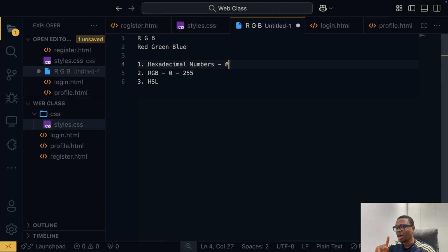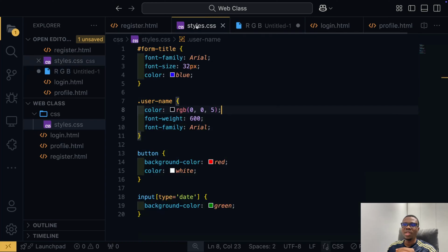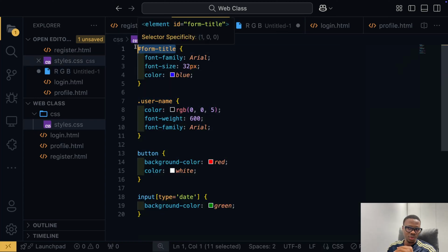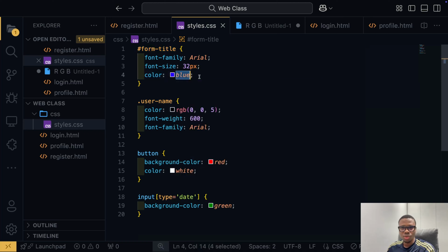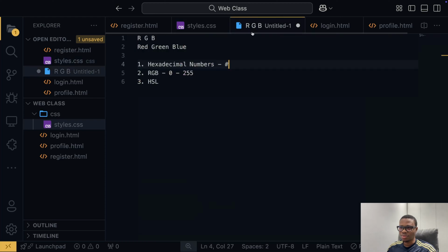I know we talked about hash before, and I told you wherever you see hash in CSS, it's an ID, which is actually correct, but only if that is a selector, right? This here is a value. So if you see hash in a value, it most likely is a color, right? But if you see hash in a selector, then it's an ID. So let's be clear on that front.